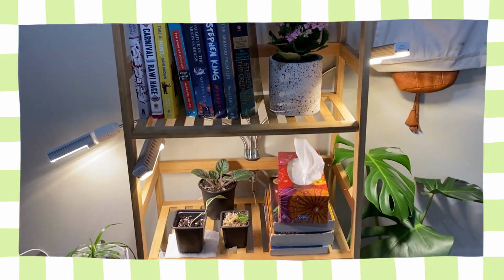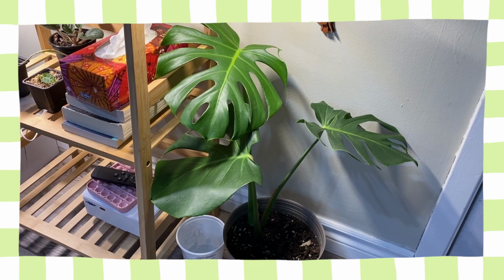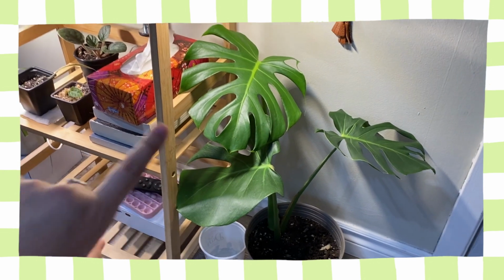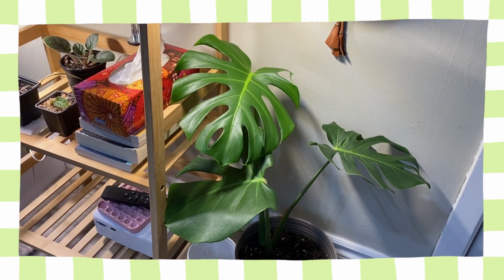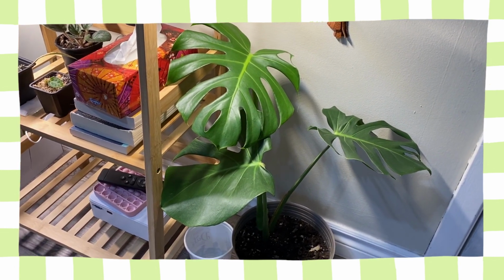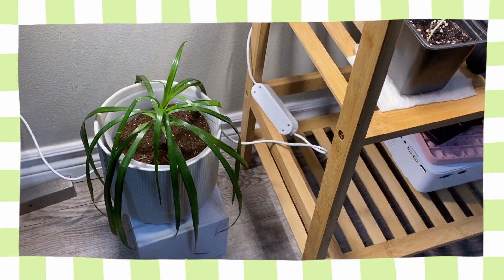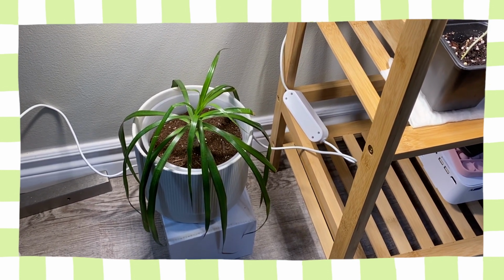Here's the bigger picture. Here's a Monstera deliciosa I got recently. I really like the holes in it. I think it's really, really pretty. So I hope I can help it grow and not kill it. Then I have this plant, and it's a dragon tree, I think. I've had this one for a while, maybe a year or two.